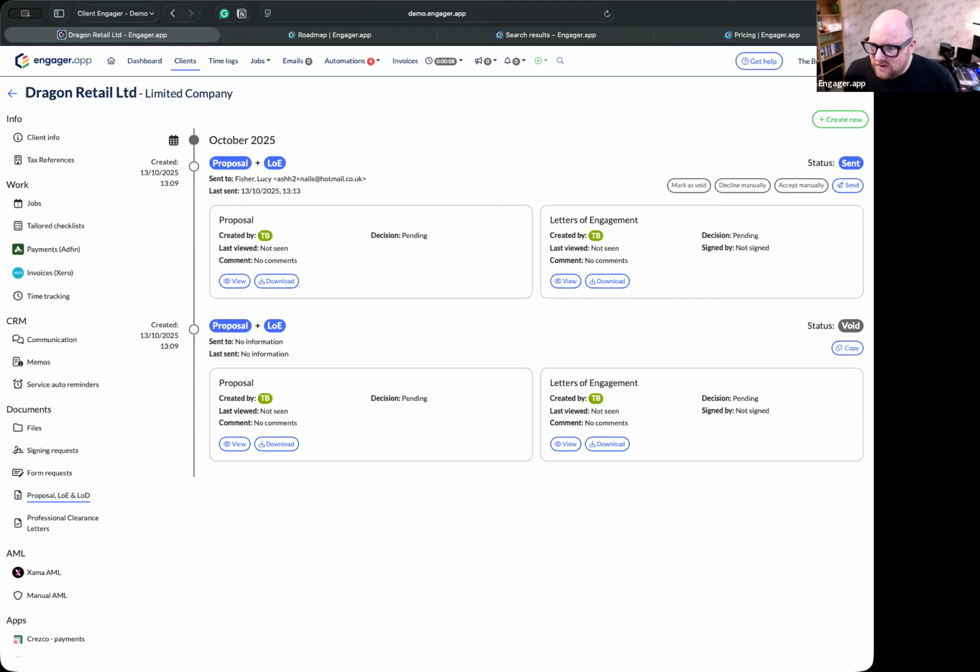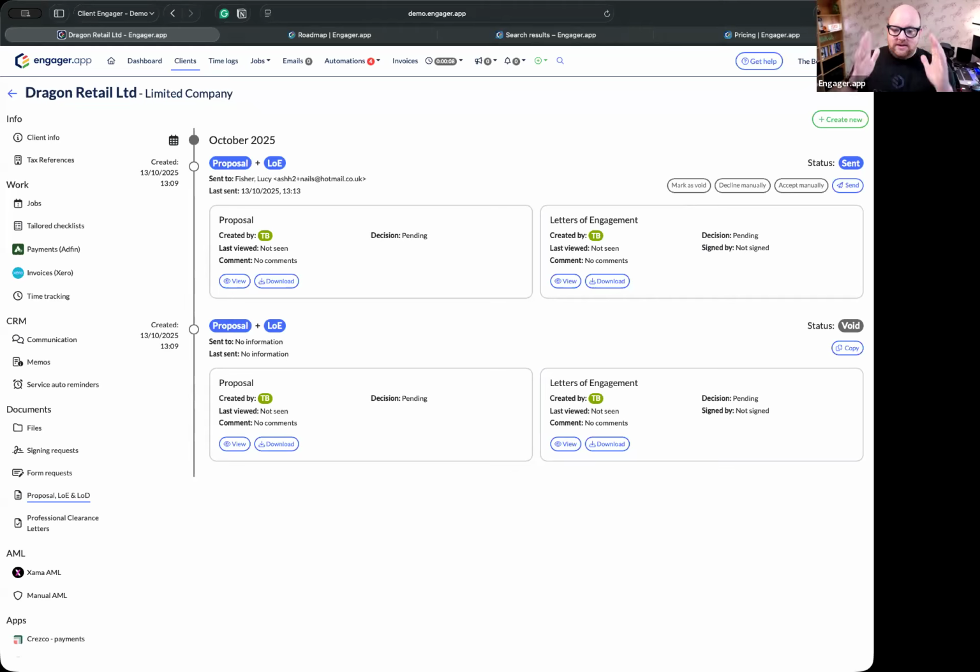Does pressing the send button send both documents, or is it a workflow proposal? So once I press send, that sends the proposal. Once they've agreed to that, we then bring up the letter of engagement straight in front of them. And then once they've agreed to that, they go to do their admin integration if you want it, and then create their client a password for their client portal.